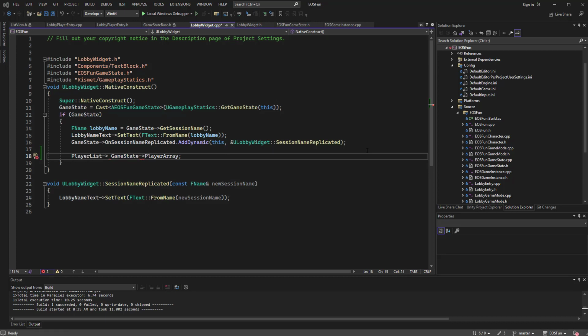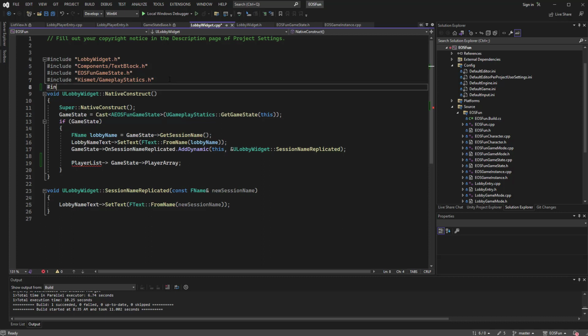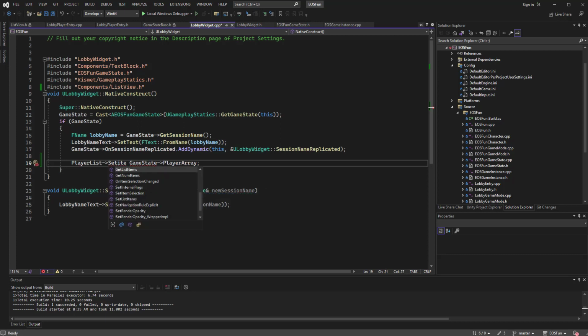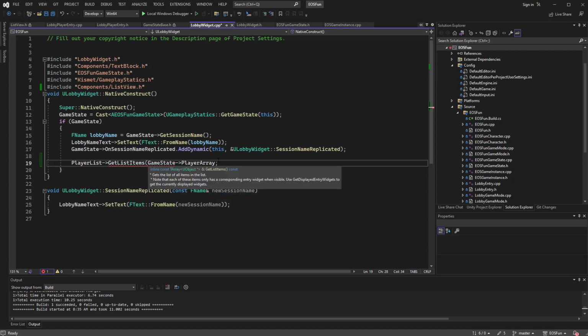Before we do that, we need to actually include it. Include components and then list view, and then we can say set list items. We pass that in. Okay.